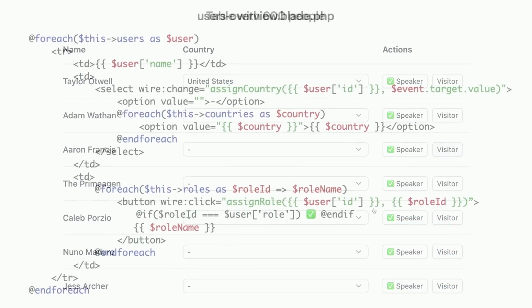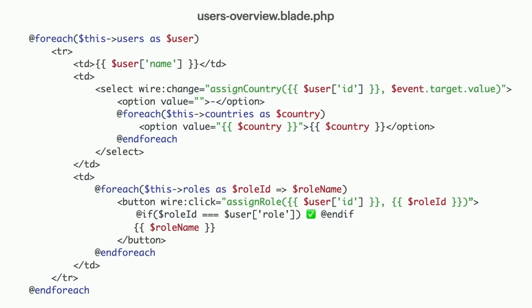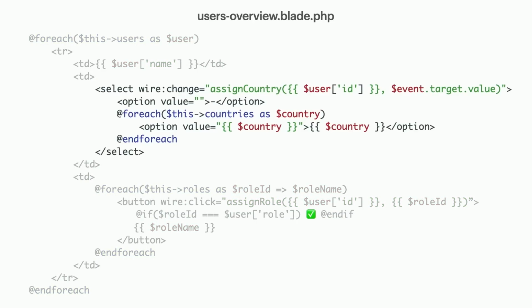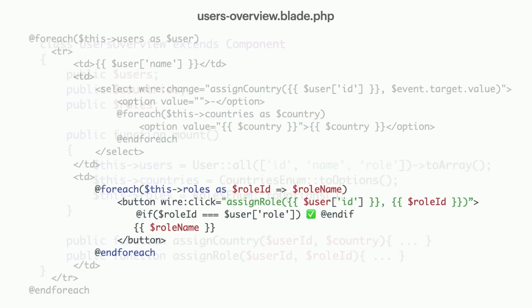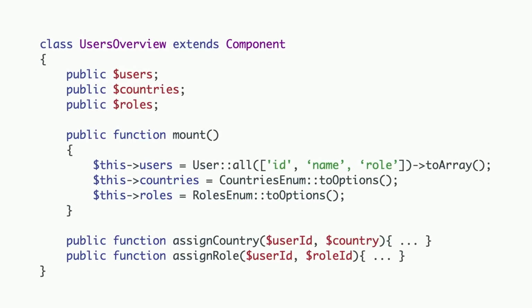So why is this? Now, if you take a look at the user overview, it's very simple. We're just looping through these users. We have a wire:change directive where we assign a country to a user, and we have a simple wire:click handler where we assign a new role. Now, if we take a look at the component, this is something I often tend to see, that people start to assign everything as public properties. So in this case, we're getting users, countries, roles, and it could be an enum, it could be an external API that we're fetching. And this is not the best way to do it, because again, any public properties are stored on the client side, and we are not really interacting with this data.